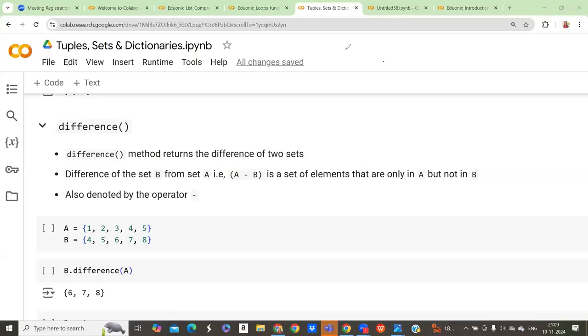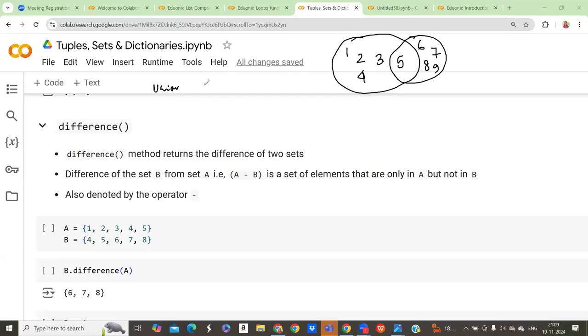A: 1, 2, 3, 4, 5, 6, 7. Now, if I find out union, it will be 1, 2, 3, 4, 5, 6, 7, 8, 9.